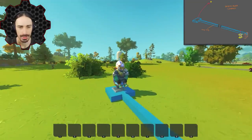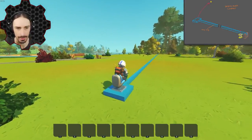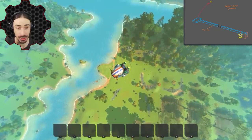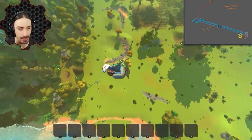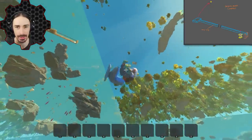Oh no, it broke. All right, are you guys ready for takeoff? I hope this works as good as the duck did. Blast off in 3, 2, 1. I mean, it just kind of launched us almost straight up, but that was a decent amount of force. I want to try that one more time. I think we could get a slightly different result if I get, oh boy. Oh no, and that thing's freaking out too.